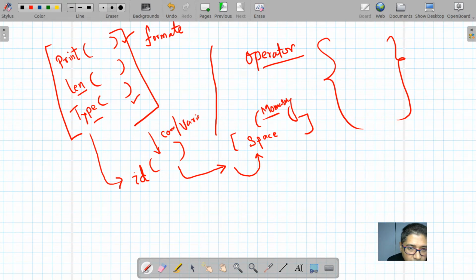What actual memory allocation do we have for that id? Let me show you what I mean by that.